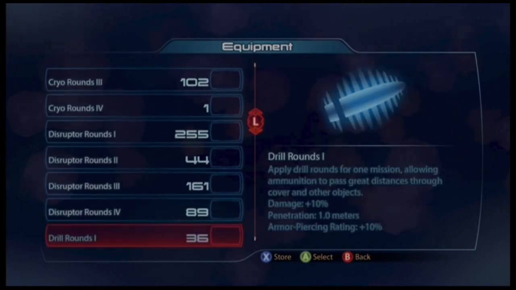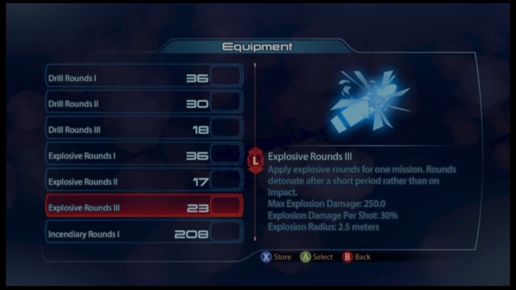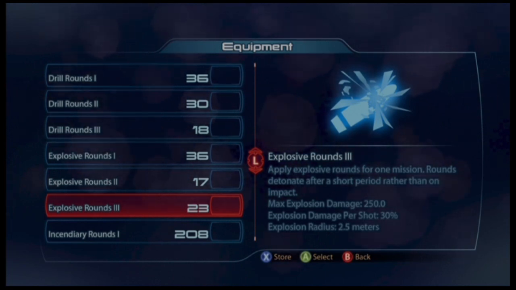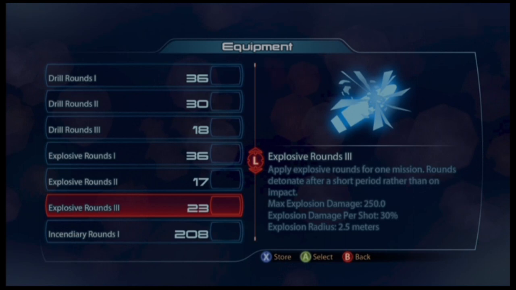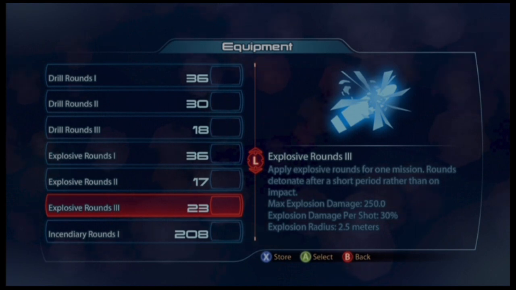Now, what happens when you use the explosive rounds, okay? You do get a max explosion damage. That means when it explodes, it does 250 damage on the explosion. Now, what I like about this, you see the explosion radius, is that when it explodes, all the enemies in that radius get affected by 250. So it's not just that enemy. You'll have quite a few enemies in that mob, and they're all going to get 250 damage.